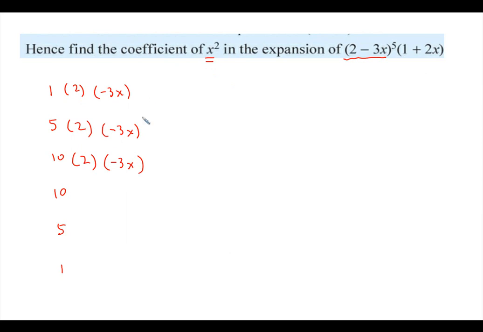So if the exponent is a 5, the numbers from Pascal's triangle that we're going to be using are 1, 5, 10, 10, 5, and 1. And then we've got 2, 2, 2. Now let's think about this. Since we're trying to find the coefficient of x squared, anything bigger than x squared is not going to be relevant in this problem. So I'm not going to expand out this whole thing, because that would be a waste of our time. You want to be a little bit strategic and think about how much you need to do whenever you're doing these expansions.